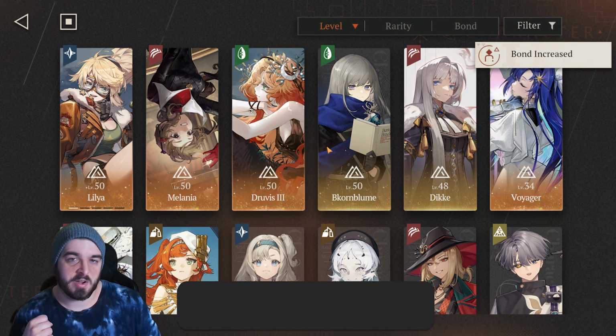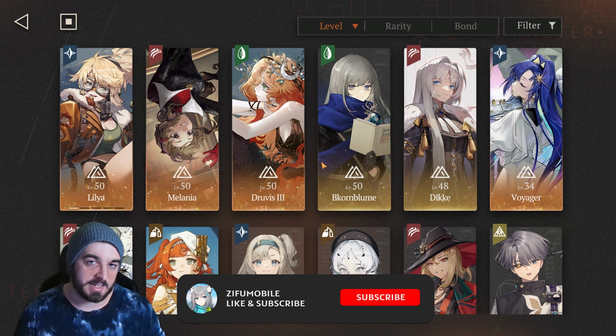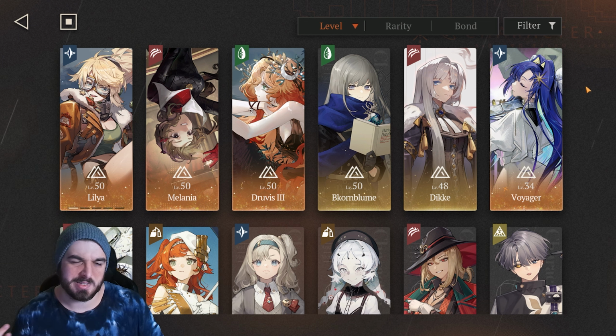First things first, you need to figure out what characters you want to build on your team. I have a team building guide video if you want to check that out in a little bit more detail. It's a pretty quick video. It's pretty simple in this game.